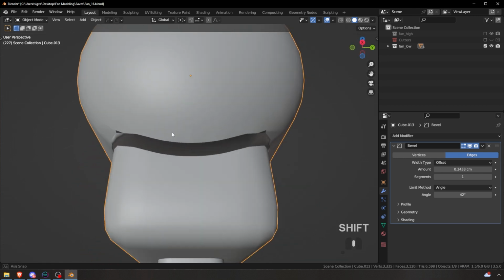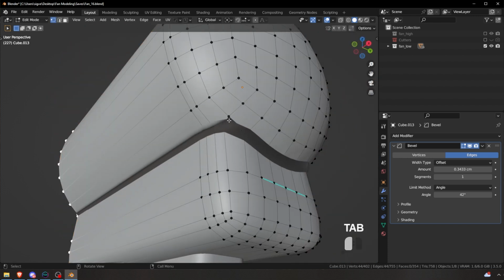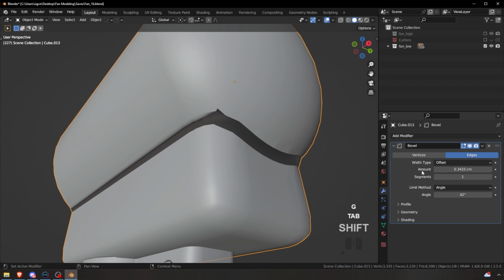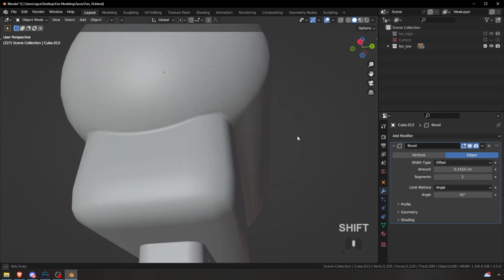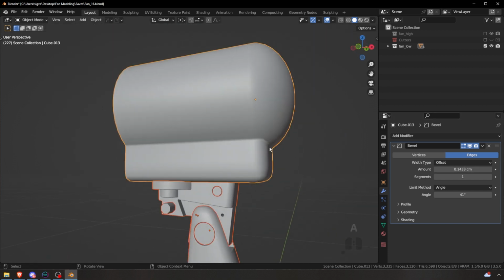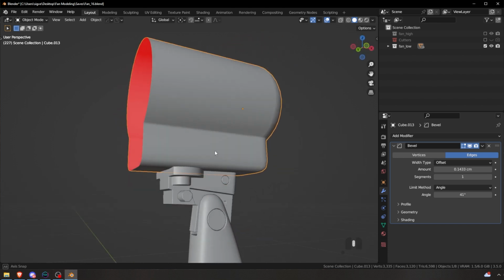Now for, oh, what the hell is going on in here? Is it like a mount or what? Yeah, so it was just a mount for some reason. Okay, so I just reduced that.